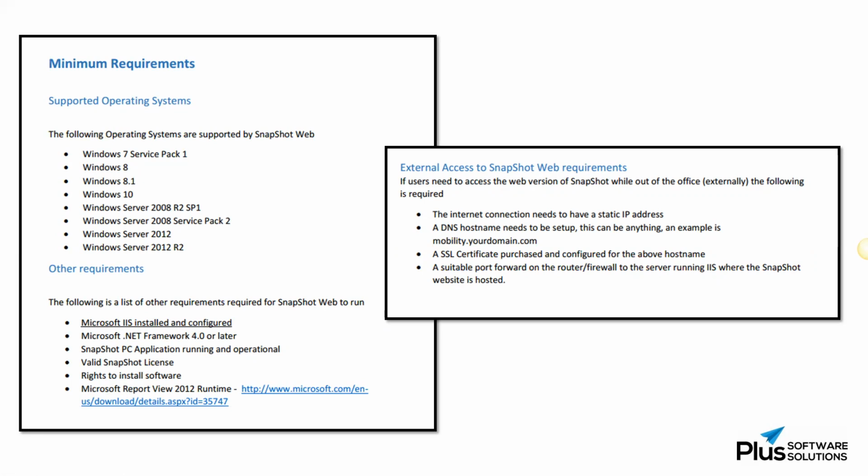You do need to set up the desktop version, connect it to a database, and have it working with dashboards before you can use this. The desktop version has all the components for the initial setup of Snapshot, whereas the web version only hooks into those dashboards. So you do require that desktop version to get off and running, basically. You obviously need a Snapshot license and rights to install software. So to install this application, you will need administrative access to do things in IIS Manager and whatnot. And yeah, so you just need to have permissions to do that.